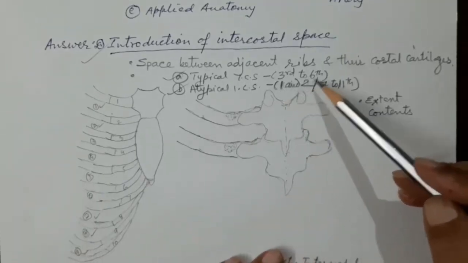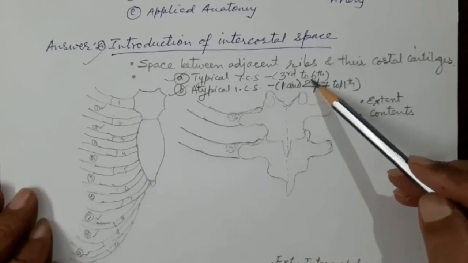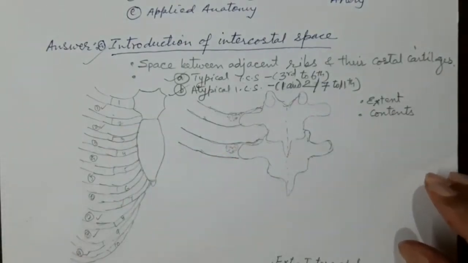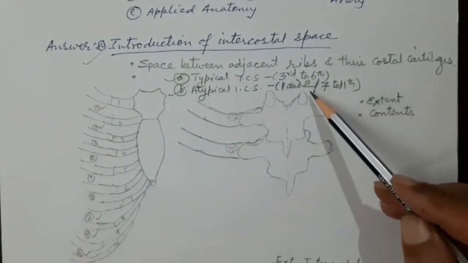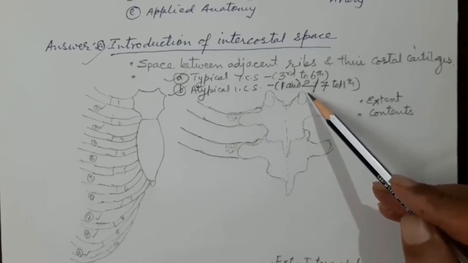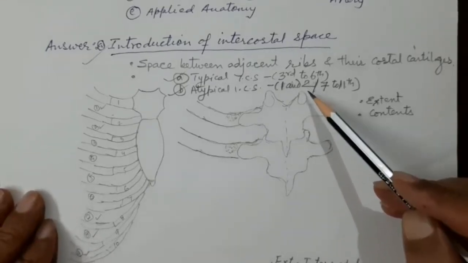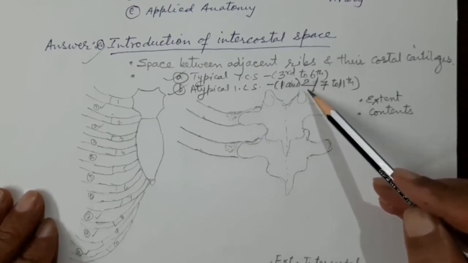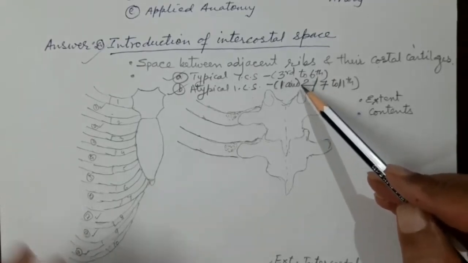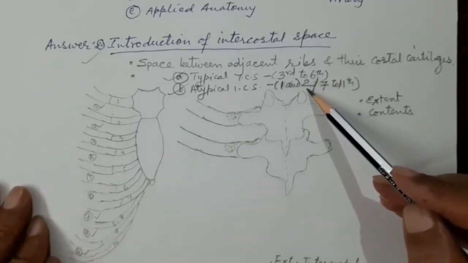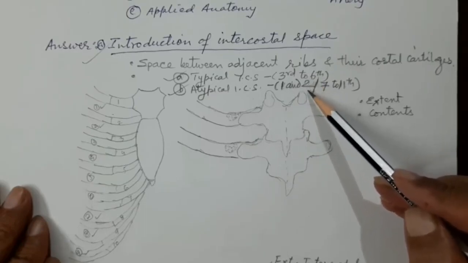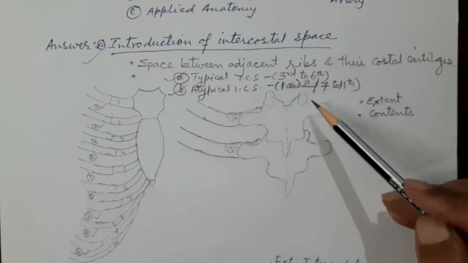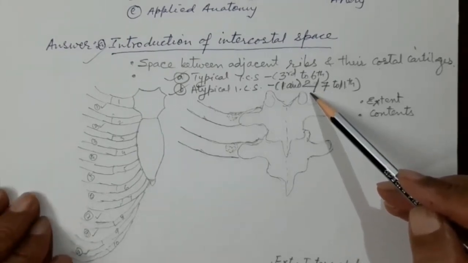It forms the brachial plexus which supplies the upper limb. Then the second intercostal nerve is also not confined within the second intercostal space, because it gives a branch which goes into the axilla and onto the medial aspect of the arm, where it joins with the medial cutaneous nerve of arm. This branch is called the intercostobrachial nerve, and thus this is also not limiting itself within the second intercostal space.